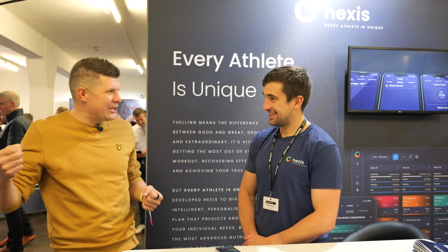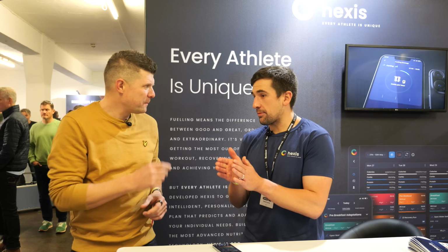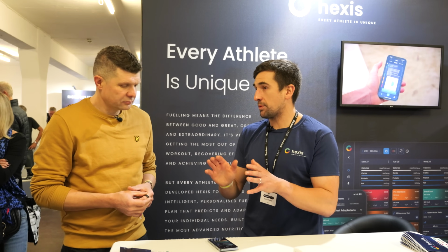So how this is useful: let's say you've gone out on a 4 hour ride, and you didn't take enough food, you've had one energy bar, and you've told the app, 4 hour ride, one energy bar, what should I now eat? The temptation there is to open the fridge and dive in, but this app is going to give you some guidance, right? 100%. I would say we even step in before that. If you're going to go out on a 4 hour ride, we'll take that data before you go out and go, here's how you should fuel for this 4 hour ride. Okay. Here's how much food to take on the bike. And then when you come in, we'll look at what you've done and we'll update the data for your recovery period accordingly with what's actually happened.